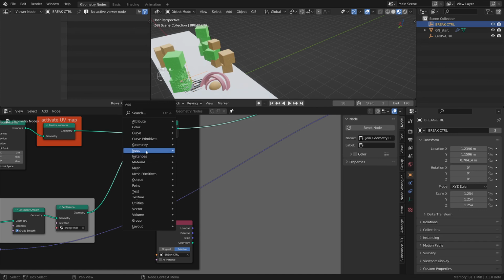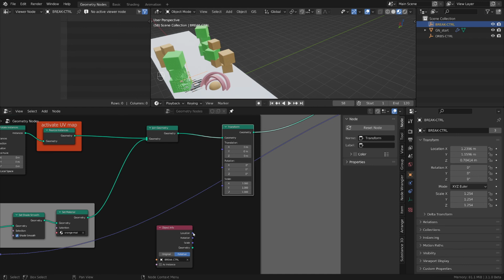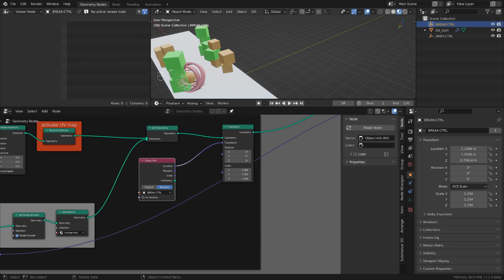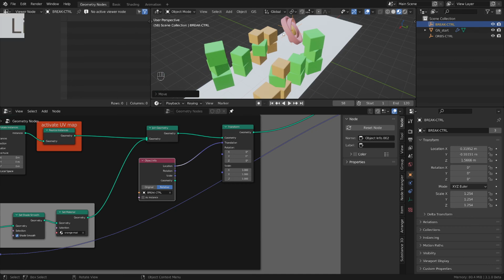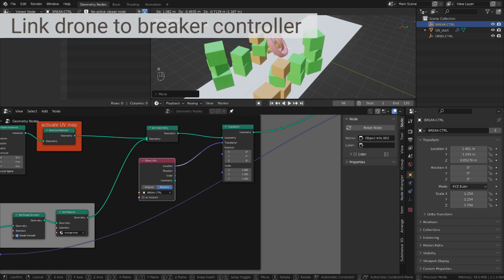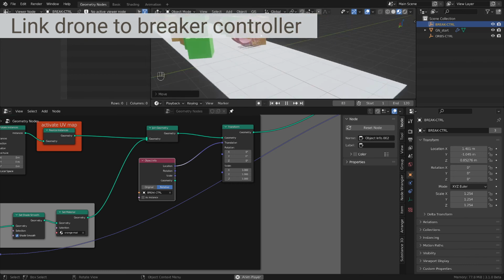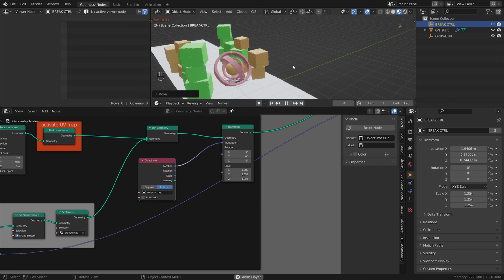And how can we use this? Well, we have all the geometry here. Let's do a transform on it and plug the location here. And as soon as we do this, we can use this brake controller to move our drone. That will be how to link the drone to the controller. And of course, if we play the animation, the rings are still spinning like we made them spin, even if we move this around. Cool, huh? Yeah, I think it's really, really cool. So that's gonna be all for this one.